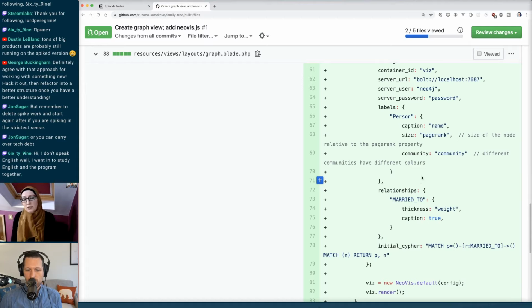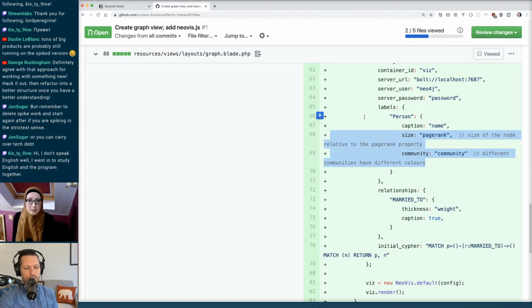Then the interesting thing, I know that on the labels, there are 4 properties. There's caption, size, community, and one more. But nowhere on the internet can I find what the values could be. I even asked on the Neo4j forum, and they said these are the 4 properties, but I don't know what the values are. The ones that you see there are what I got from videos. But I don't even know.